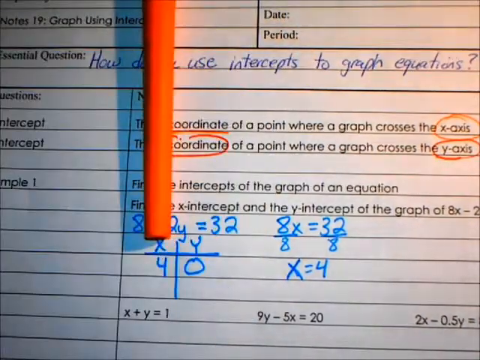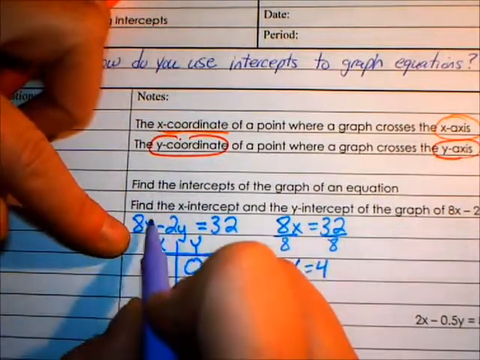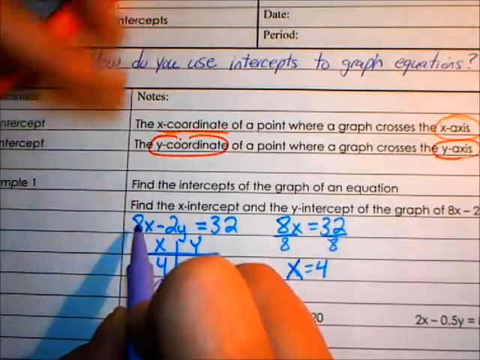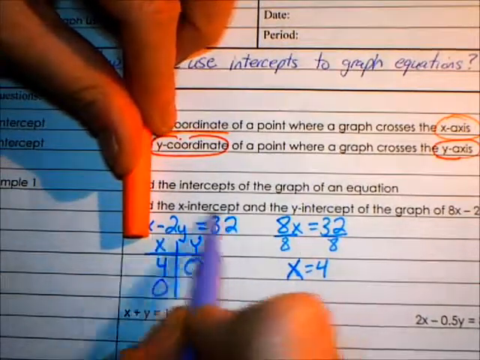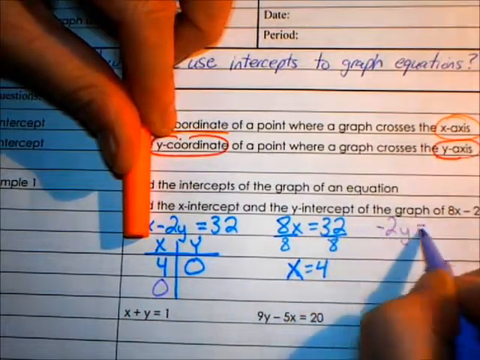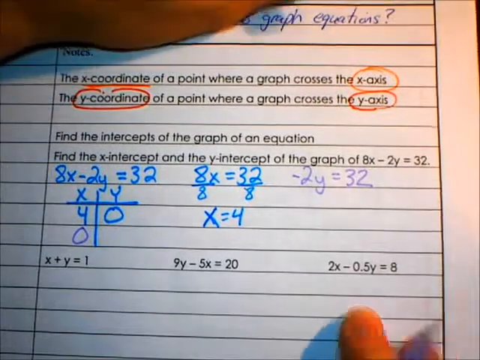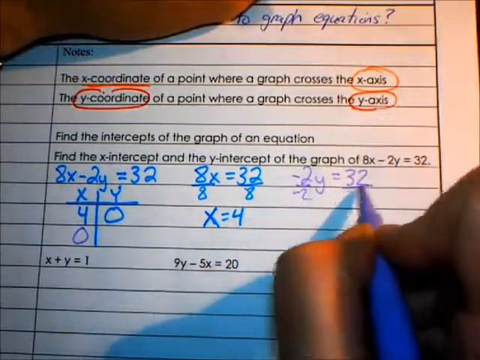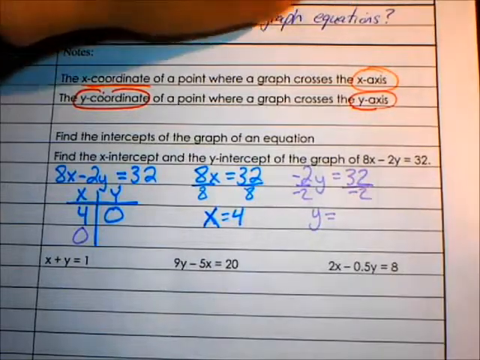Okay, if I do the same thing for the x, this time I'm going to plug in a 0 for my x. If I plug a 0 right there, 8 times 0 is just 0. So that's why I'm allowed to just cover it up and see the second problem. That is negative 2y is equal to 32. So if you know your steps, that means you just divide by negative 2, and that'll be y is equal to whatever 32 divided by negative 2 is.